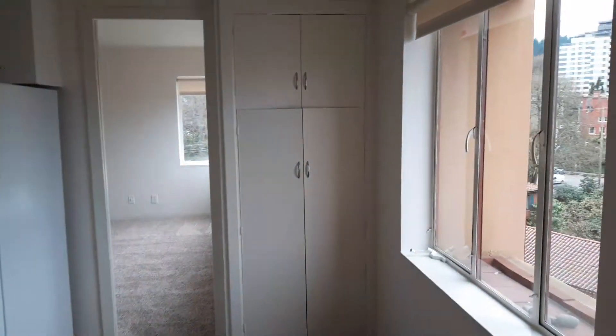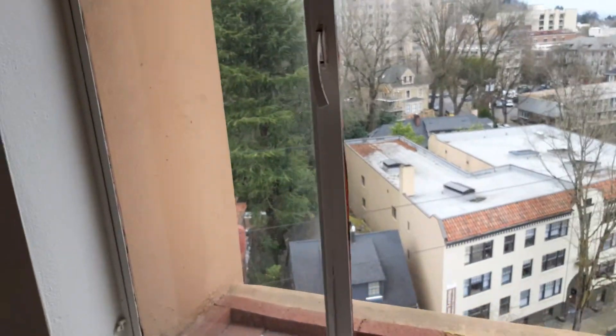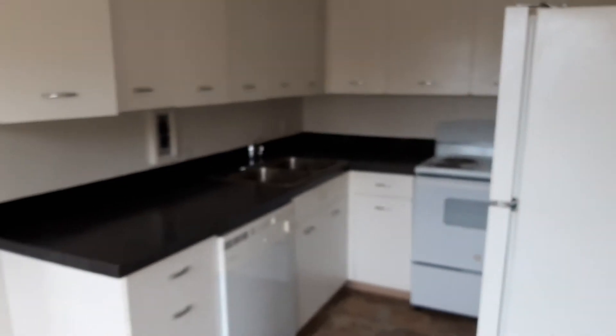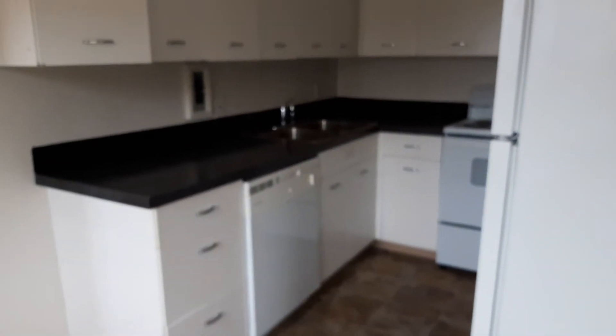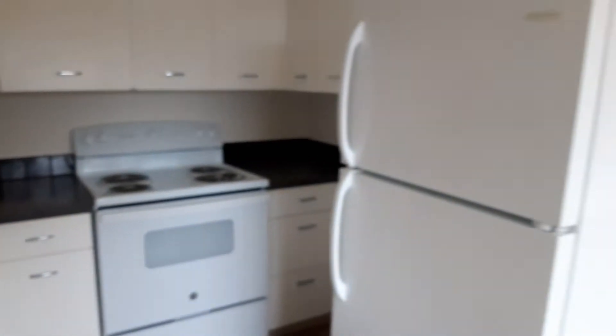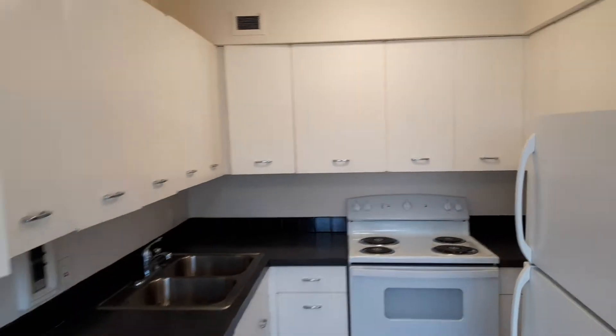And in through to the kitchen, we've got more of those great built-in cabinets and another window with a ledge. I'll show you the interiors of this closet — there's a hook on the wall for brooms or mops. And the kitchen itself is a galley-style kitchen featuring a dishwasher, stove and oven, refrigerator, and plenty of cabinet space on both sides.